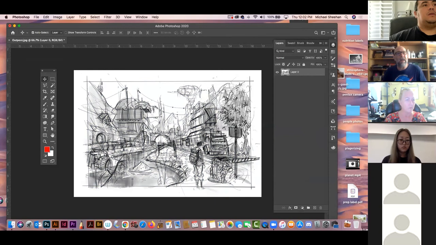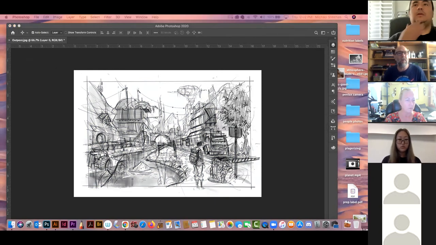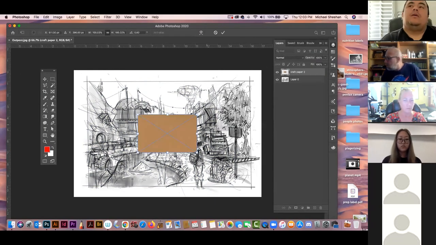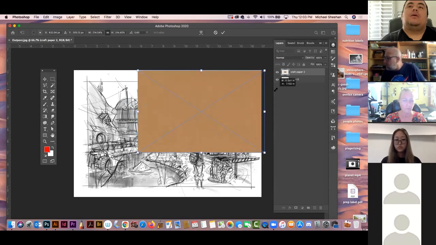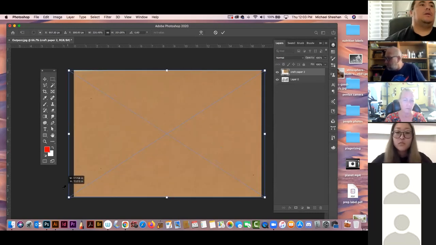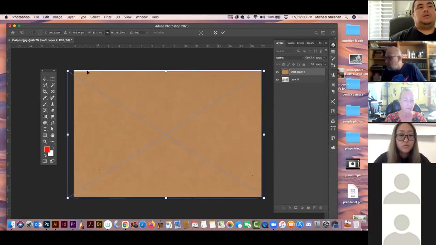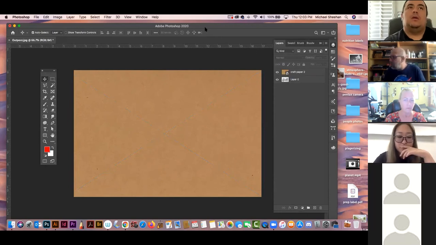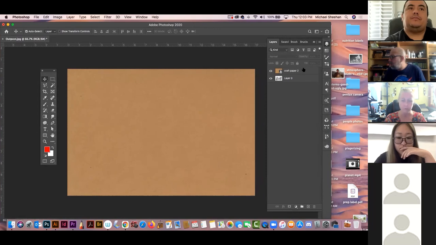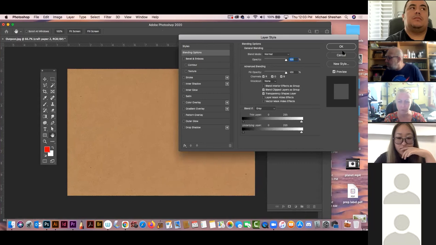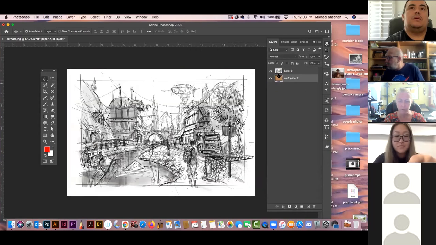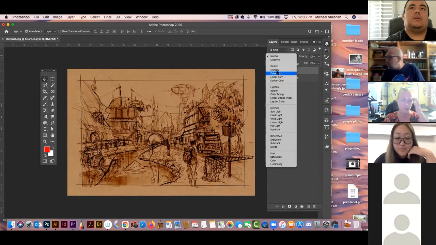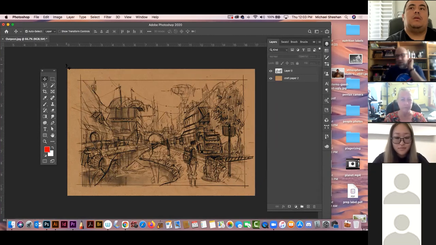And then I'm going to pull, everybody does. I love tone paper. Now, look, I dragged that from the desktop. See, it turned it into a smart object. See that? Right there. So I'm going to go right click, rasterize layer. I don't need a smart object for this. I'm going to put this down here. Then I'm going to go up here, go to multiply, just like we did before. And I get a nice little tone paper effect.